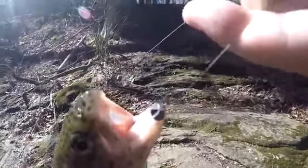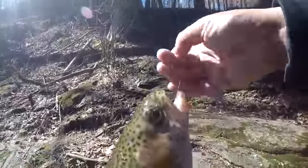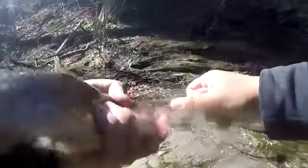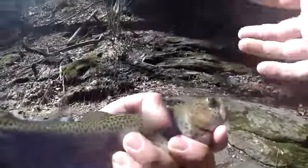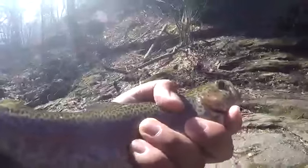Holy moly, look at this split shot right here. So that means this trout inhaled a lot of line already. Oh wow. Anyways, this is my last fish for today, guys. I call my limit. What I may do now is I may just catch and release the trout without touching them with the trout magnet. We'll see. But there we go, five fish from the Wissahickon Creek.